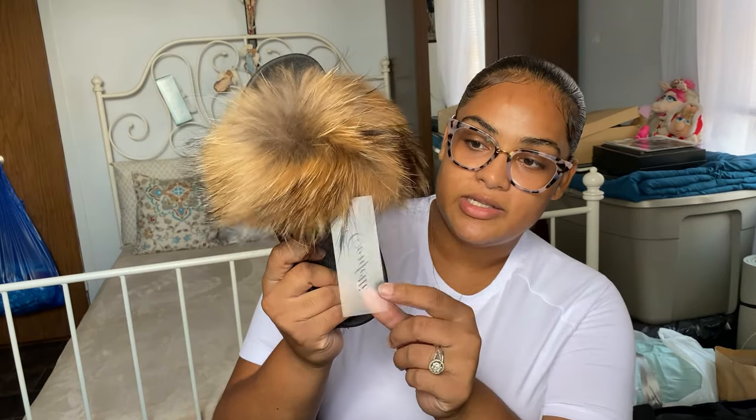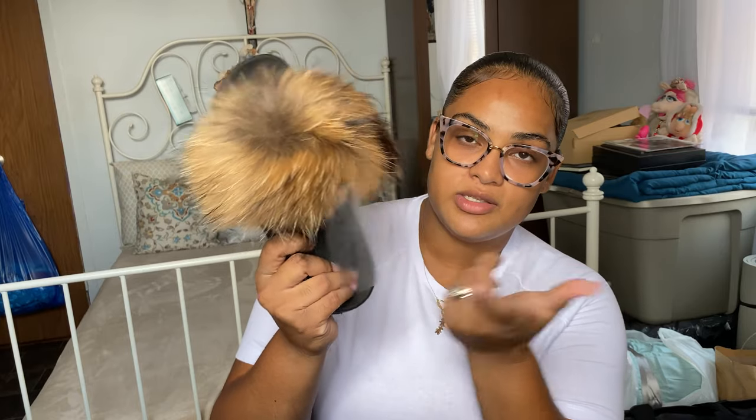Look at the way that it blows — I have a fan right here, you see how it's blowing? These are the slides once again. It has this tag on it to show that it's from Confetti Fur. Although it says 11 on the bottom, it is a size 8 — I don't know how the sizes are running. I haven't tried any from Amazon; I know there's a lot of dupes, but I prefer the official ones. I'll probably order one off Amazon to do a comparison for you guys. These are so cute — I love these!